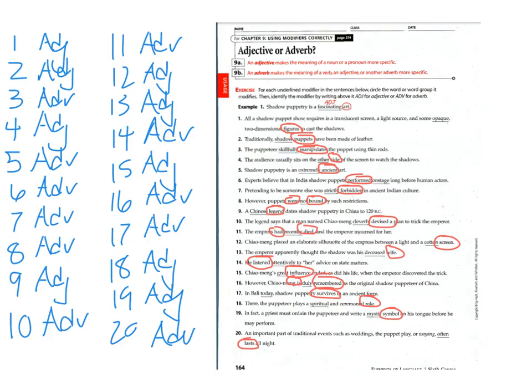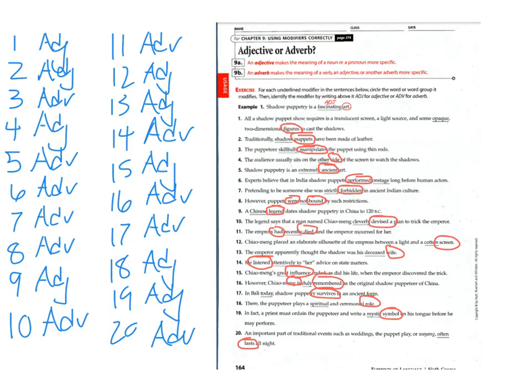Amen. So in the previous night's homework, you were given a word that was underlined, and you had to figure out whether that word was an adjective or an adverb. As it states on the top of the worksheet, an adjective makes a noun or a pronoun more specific, but an adverb makes an adjective, a verb, or another adverb more specific. So on the side there, I highlighted what's an adjective and what's an adverb. Okay, and then you had to circle the word that the adjective or adverb described. So I did that for you there.